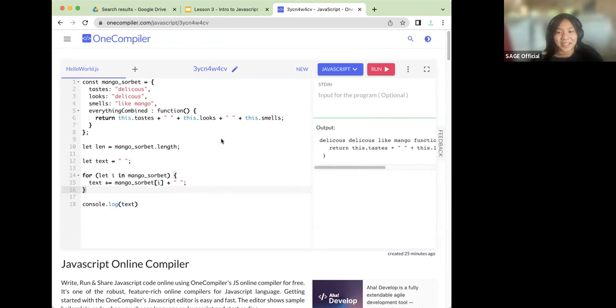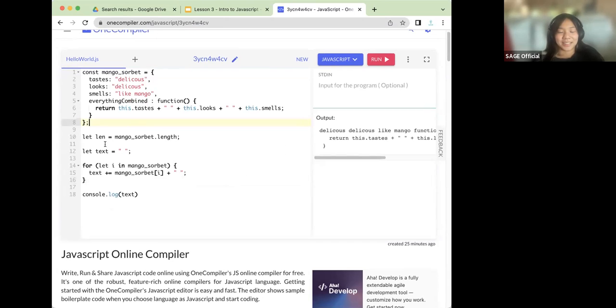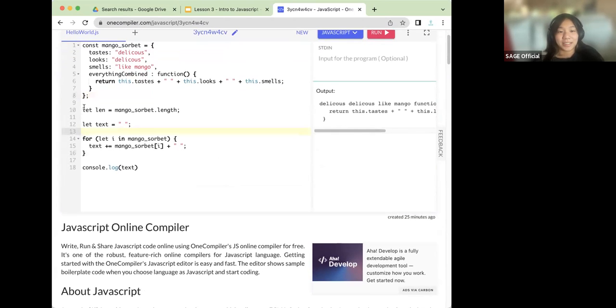Okay, it works though. It just also printed the function.